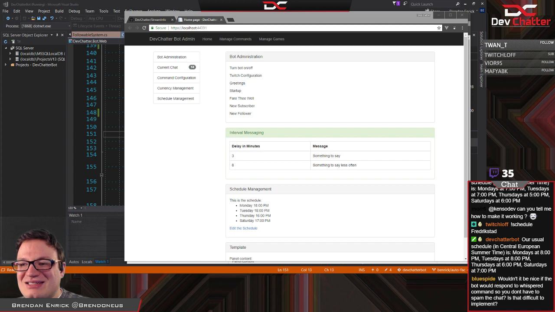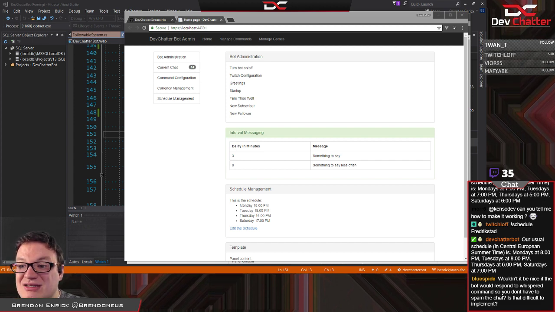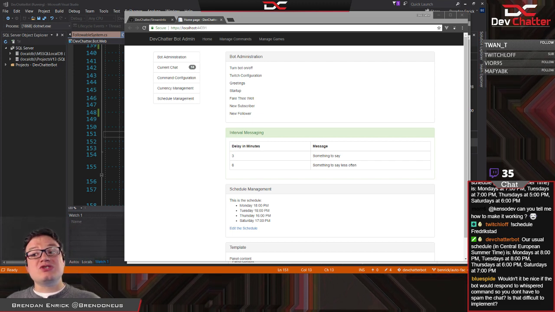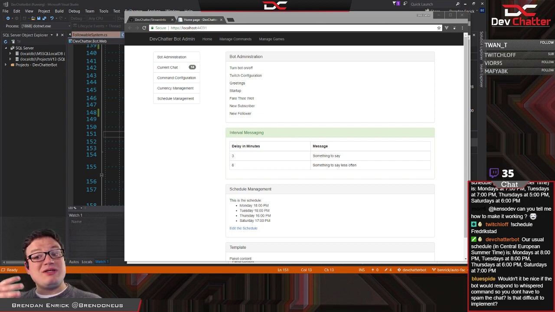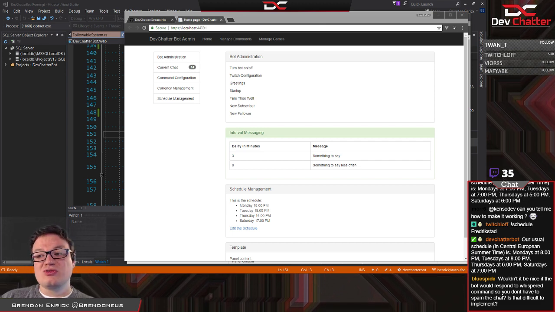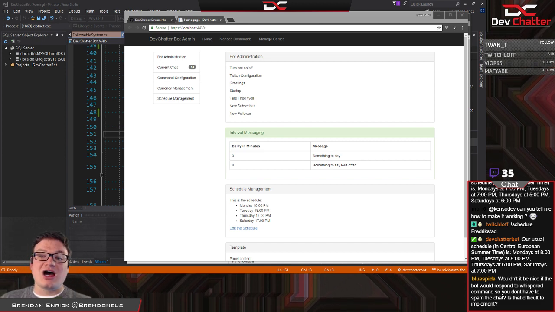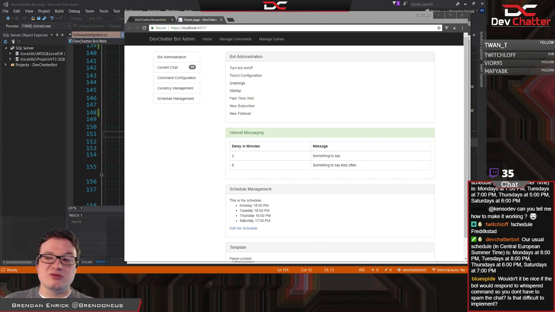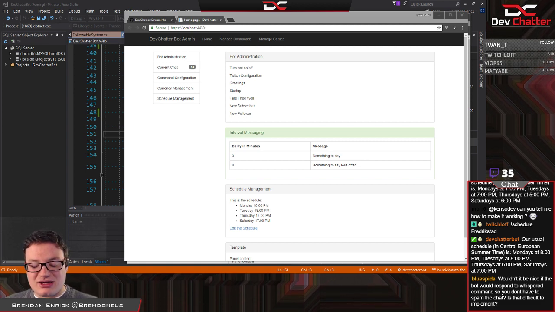So, wouldn't it be nice if the bot would respond to a whispered command so you don't have to spam chat? Blue Spide, actually no. Part of the reason why I like the spam chat is because it is a cool feature that I want people to see. In the future it would be useful to have that go as a whisper, but it's a really neat feature, and I want people to know that it works that way. If I hide it in a whisper, it doesn't show it off.